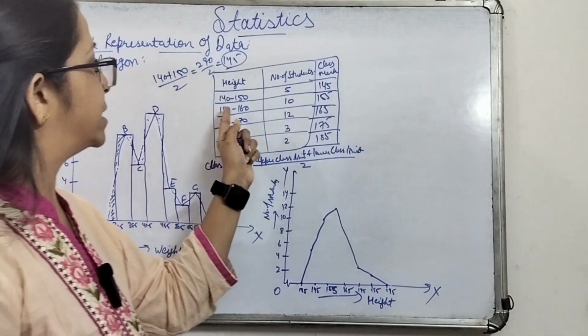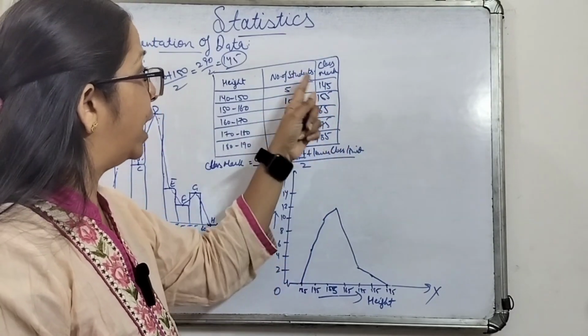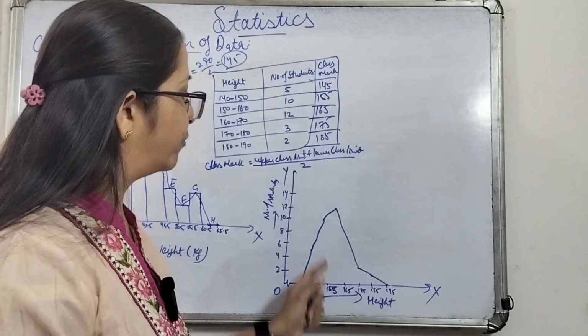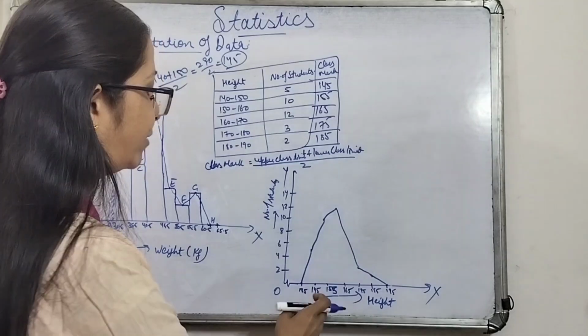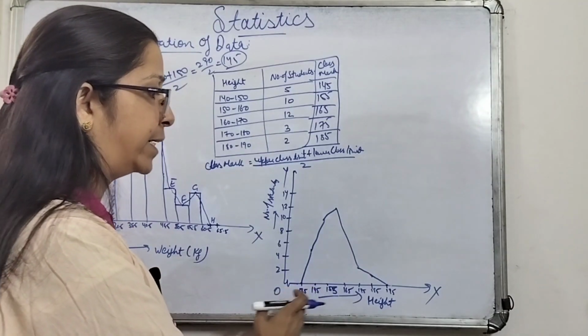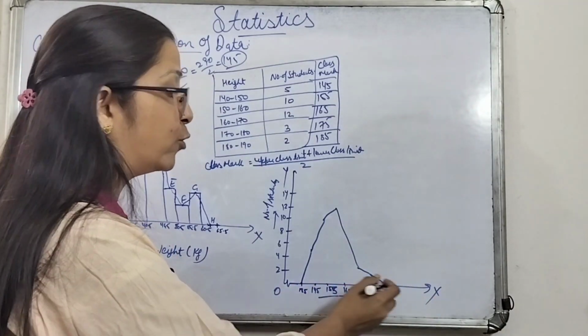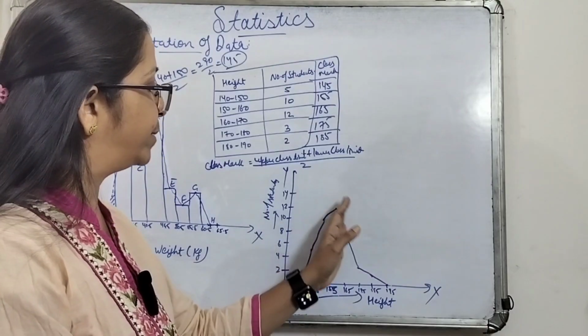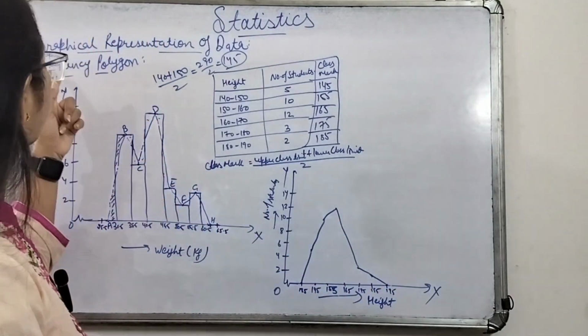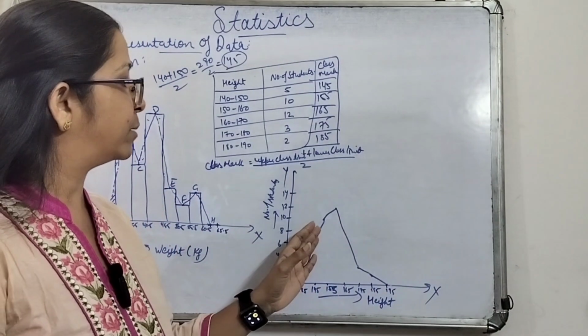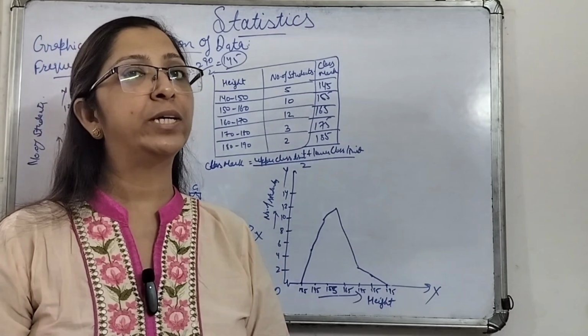Similarly, for every class interval, we will be finding the class mark, and with respect to the class mark, we will be taking the frequency. Again, we will be taking one frequency preceding and one succeeding with the 0 frequencies also, and then we will be joining all this, which will give you your frequency polygon. It is very much useful for comparing any two things of same nature.